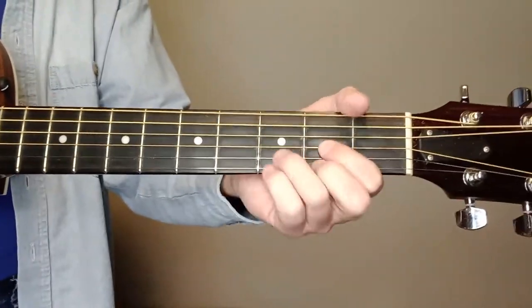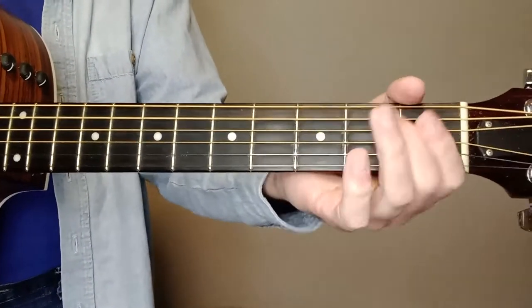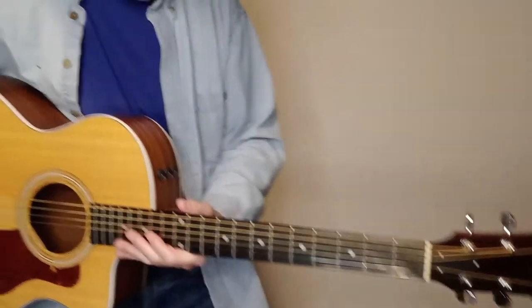Hard to do that when I ain't got a strap on. Okay. Kind of a cool little lick there, but anyway, I don't think he does it every time in between the verses. I do it just because, like I say, I don't have anything else going on as far as the band or anything, so I like to throw it in there.